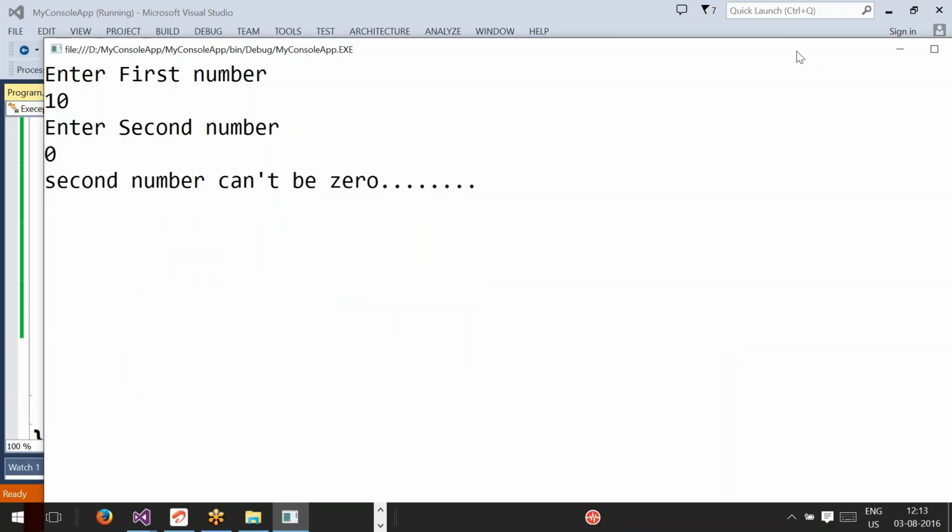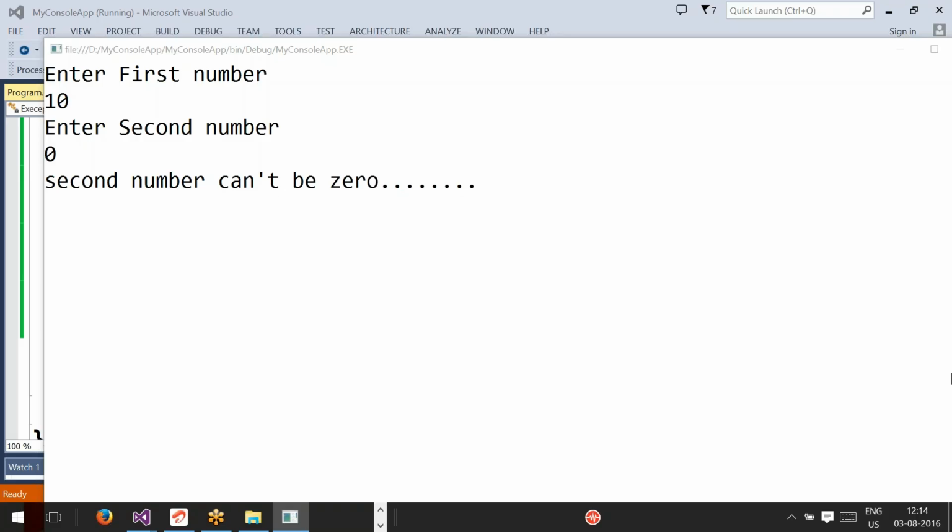So here first you need to understand one important point. When we executed the same program with the 10 and 0 combination without a try and catch block, what happened? Madhuri, you tell me, when you executed the same program without try catch and entered 10 and 0, what happened? Program execution abnormally terminated.